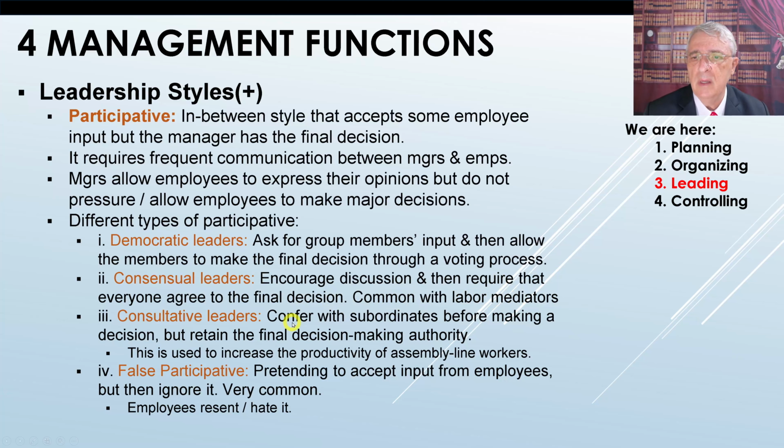Consultative leaders. They confer with the subordinates before making a decision, but retain the final decision-making authority. Yeah, this is what I do. And it's often used to increase the productivity of assembly line workers. It is also necessary because, as I mentioned in earlier videos, a lot of my jobs required me to do a turnaround situation. And so I had to make some tough calls, and this works best for that.